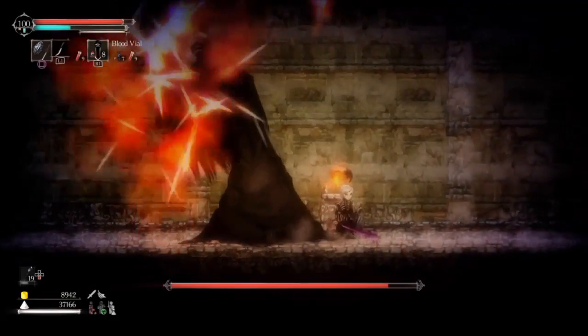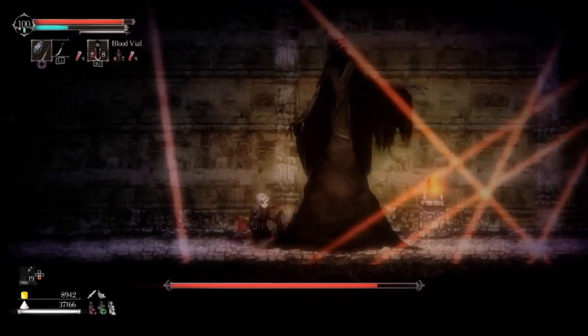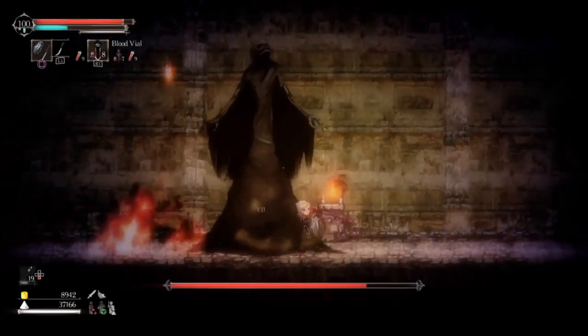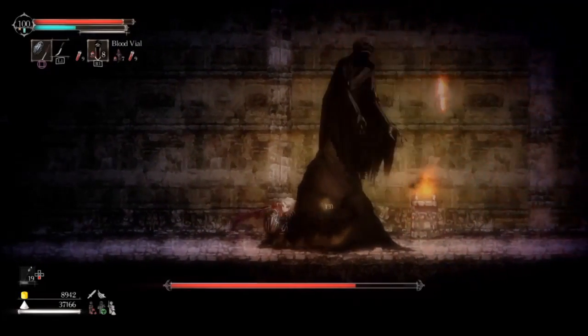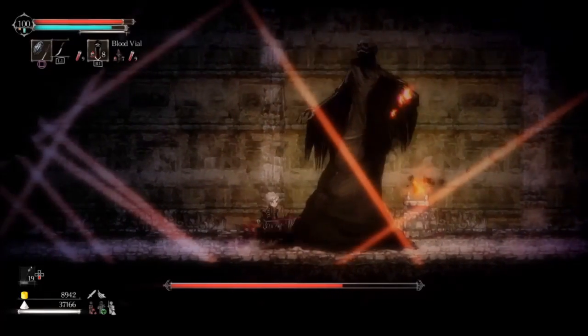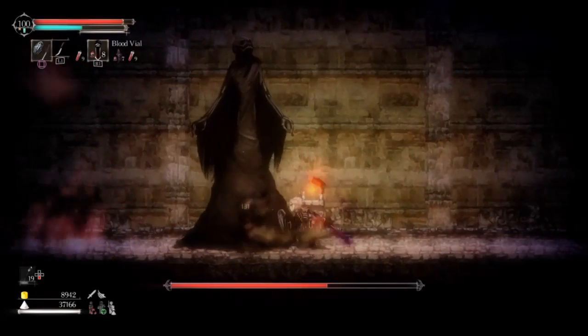You just have to be careful with these attacks, and have a quick roll so you can go to the other side of his body. See? Now notice the damage though. I'm getting little to no damage, so I'm going to start leveling up after this boss fight. I'm going to start getting a more powerful build.